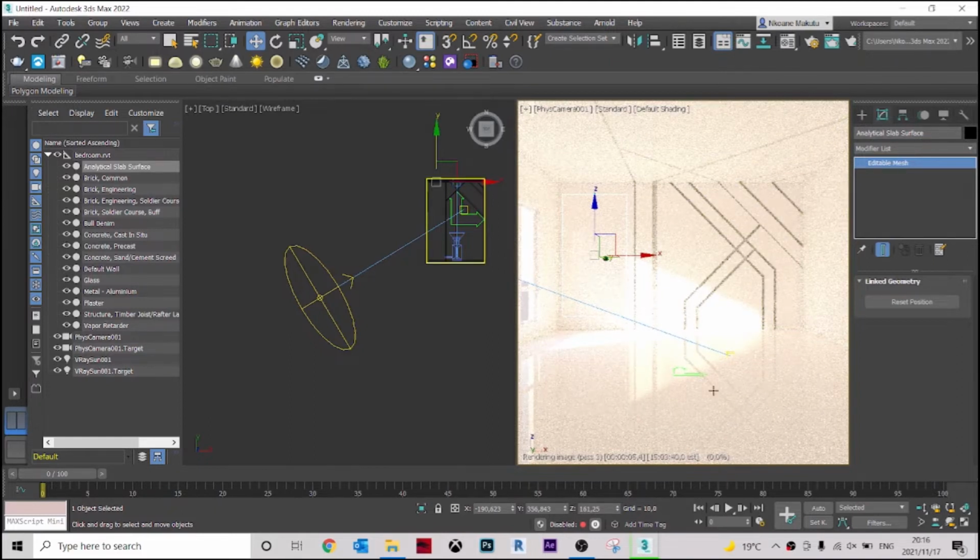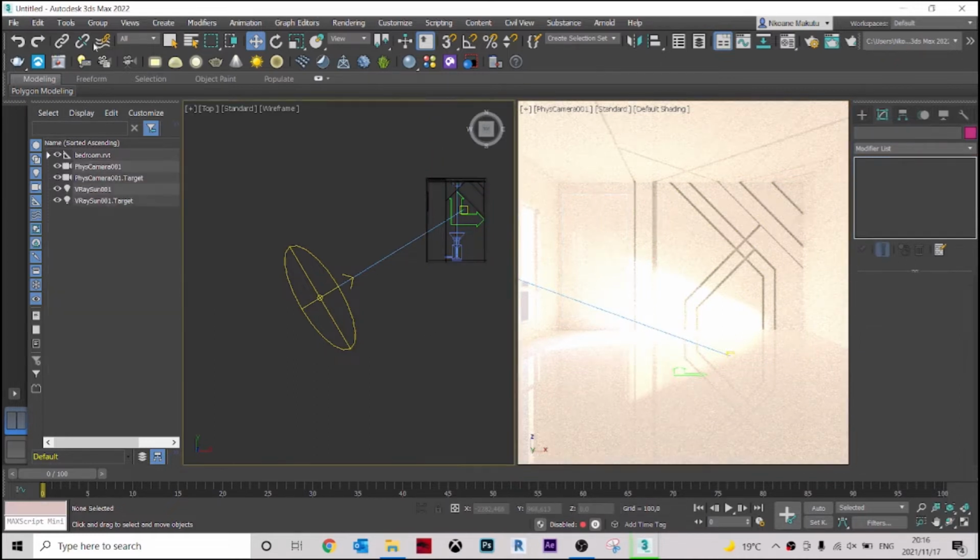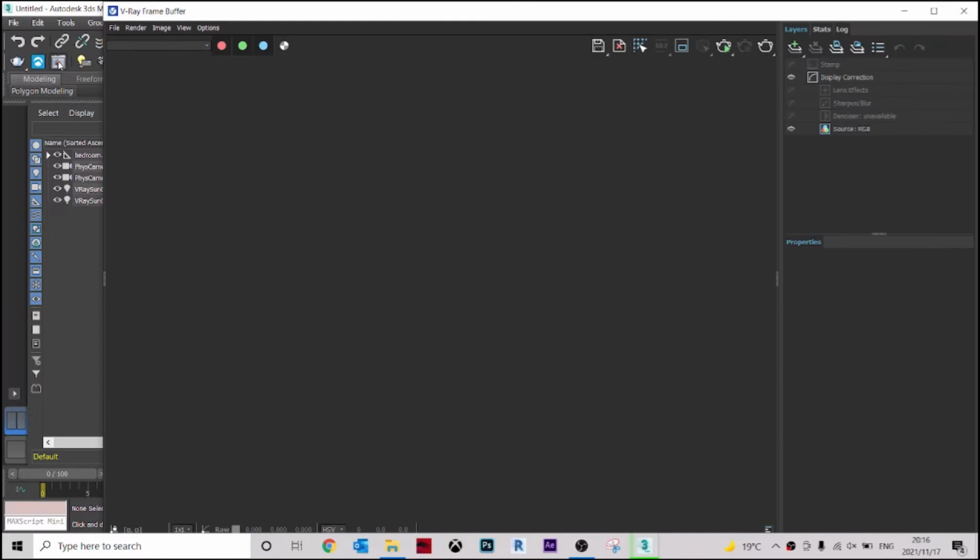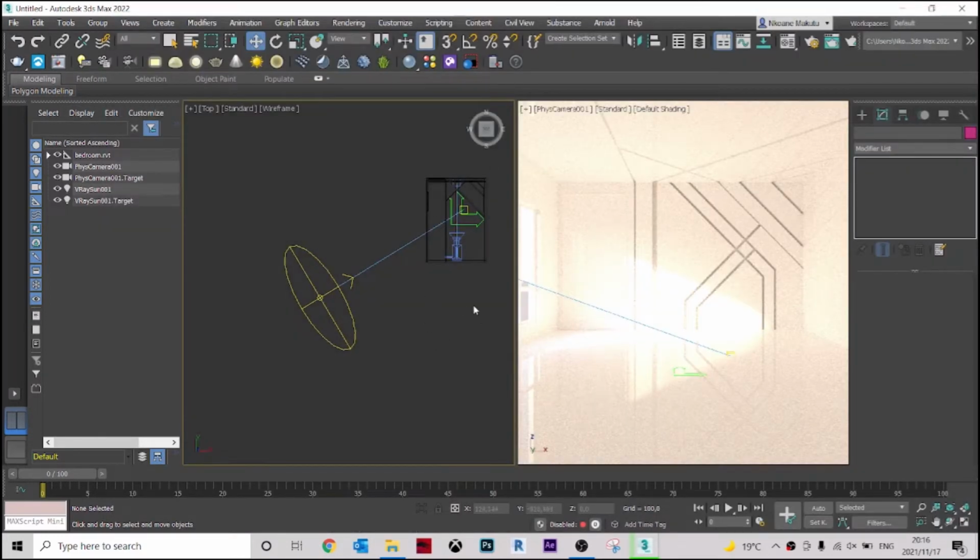So this angle for the sun seems to be working pretty fine with me. We can always change it later when we start getting to the final render of the model.